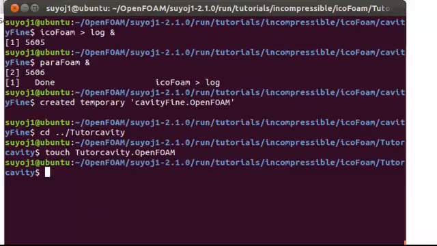Now we need to plot a graph. So what do you do from our tutor cavity directory?